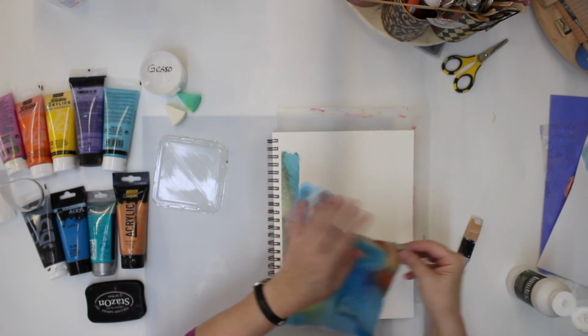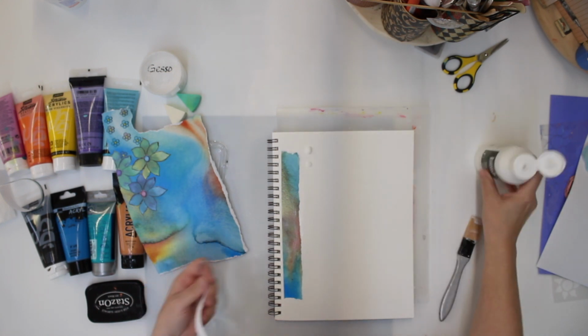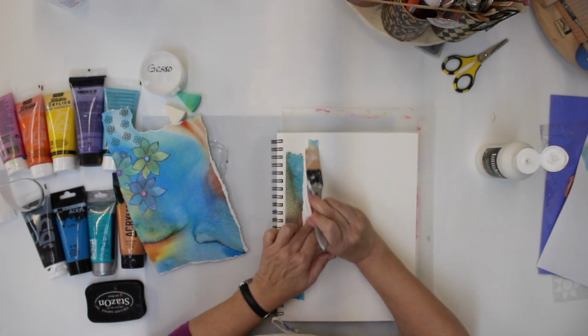I use Liquitex matte to glue down everything. Mod Podge matte would work as well. Just stay away from glossy mediums, they tend to stick together when you close the pages.